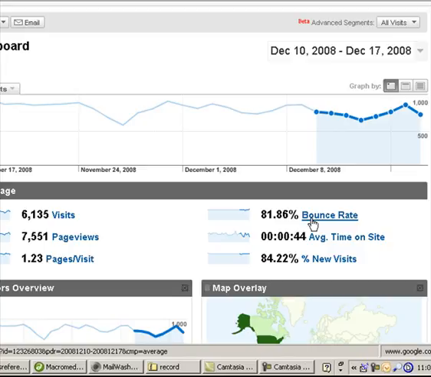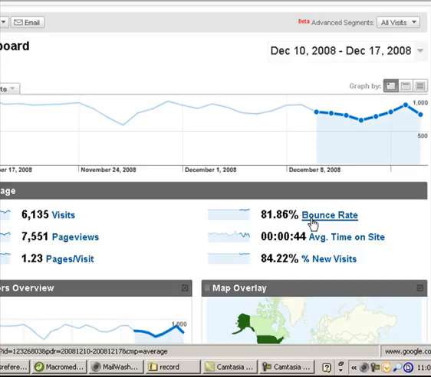Now what we want to do is decrease that. Our goal should be at first to do it by about 10%. And there's a number of different ways that we can do that. In the days and the weeks ahead, we'll be talking some about that as well.